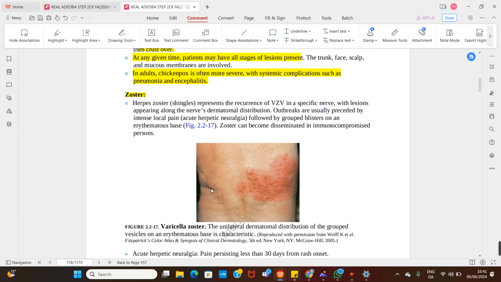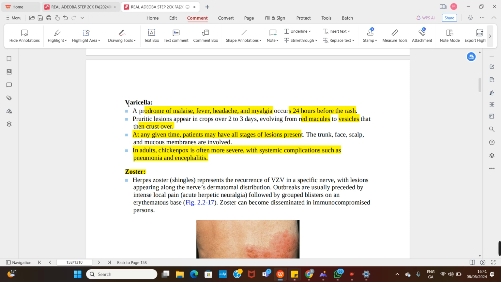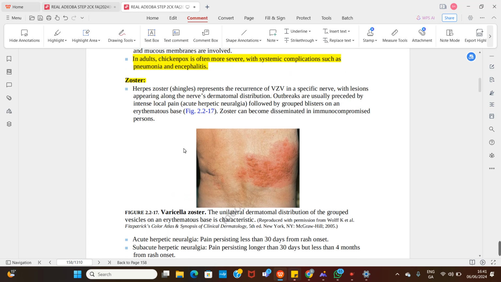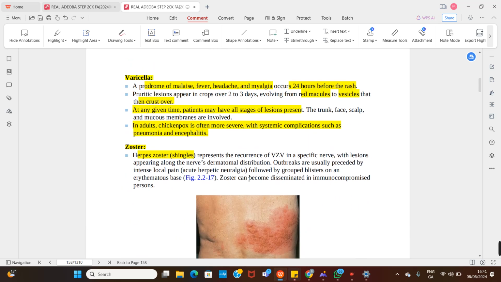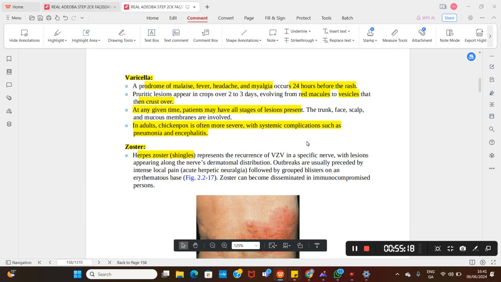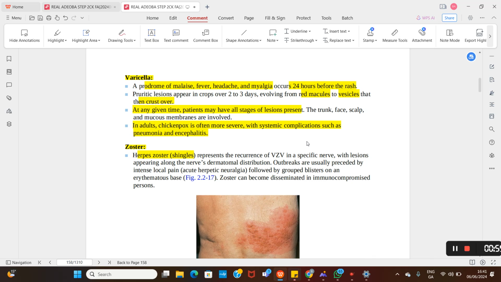Zoster. So this guy, varicella, can hide in the ganglion, the dorsal root ganglion, or the trigeminal ganglion, or the geniculate ganglion, any one of them, and it can reactivate, right? And when it's reactivating, it comes as the herpes zoster or the shingles. It comes as the herpes zoster or the shingles, and depending on the specific nerve, that's going to affect whichever area is going to show up.